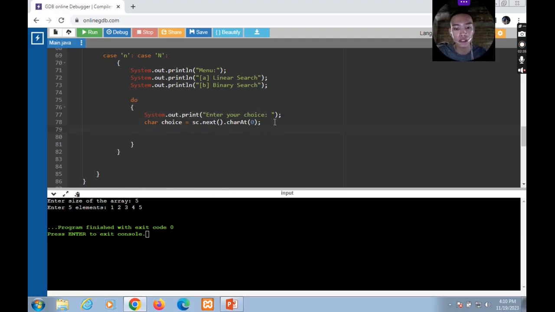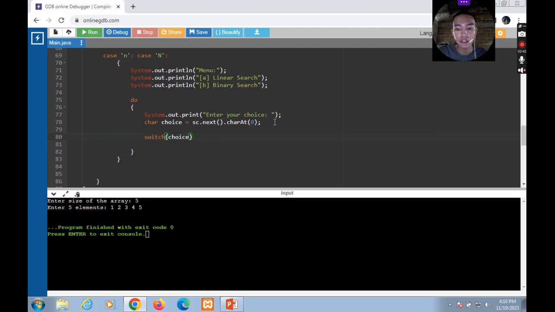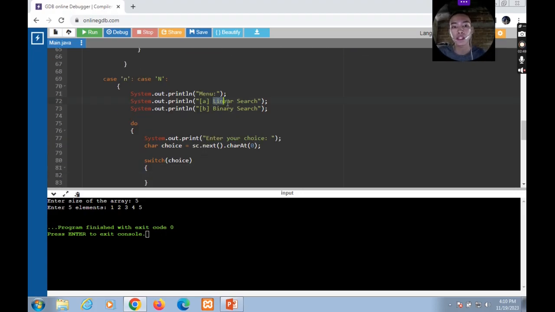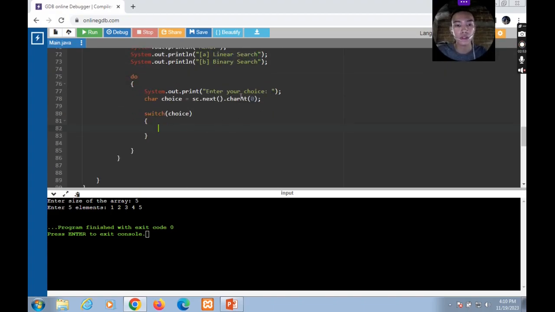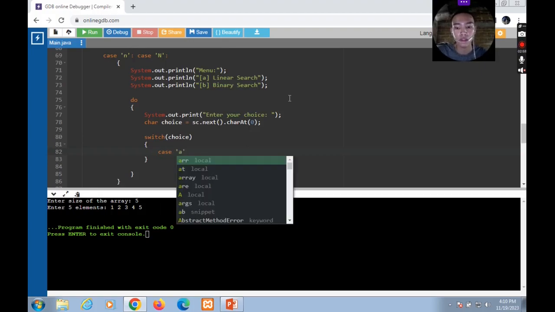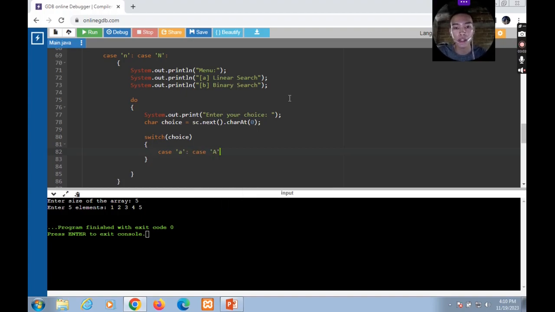Then ang buhaton na nato is mag-switch ta sa choice. Remember, kung unsorted, kung linear mugana ra siya. So ang buhaton na nato is mag-case ta if A ang gamiton, case A, lowercase o uppercase.